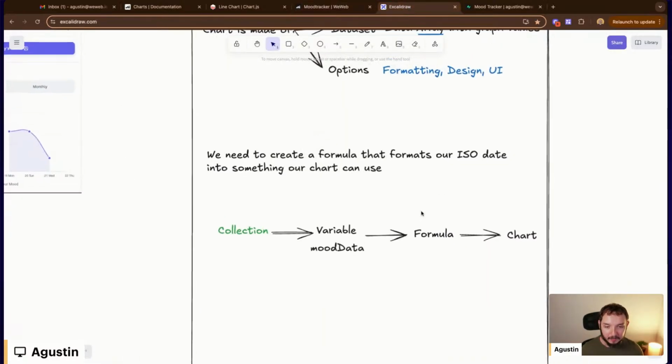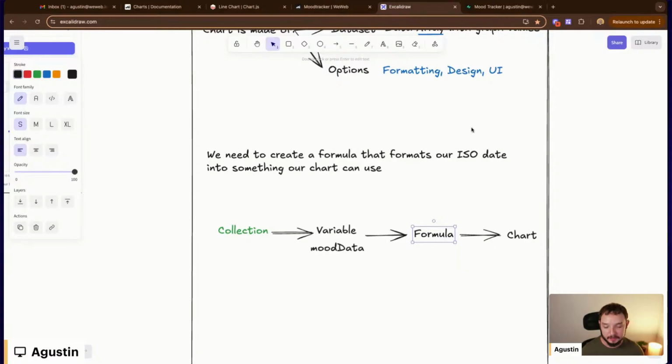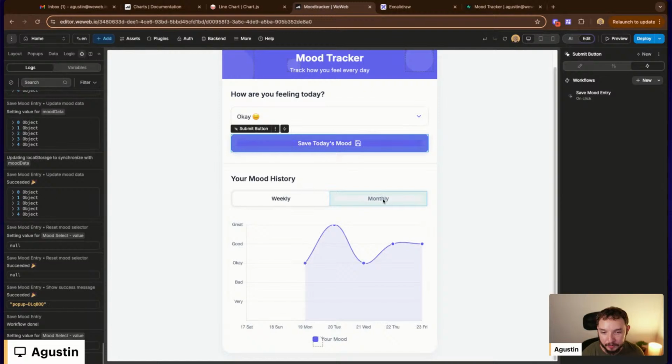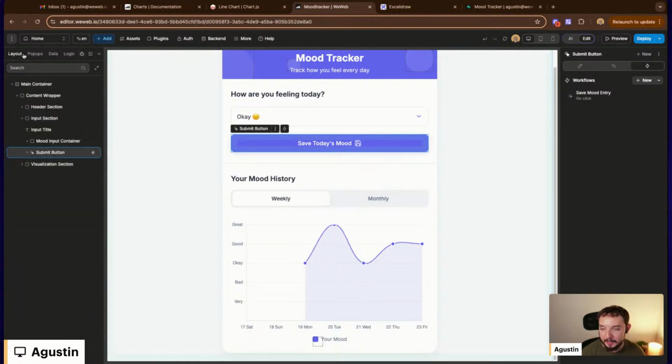And now the hard part is obviously understanding and creating a formula that works. I couldn't do it for the monthly as an example because we had a hard time understanding how to break down past 7 days. Can you imagine like trying to work with the idea of breaking down into 30 days? And we have to use a calendar element for that. So that's quite advanced. Maybe sometime in the future we'll be able to do that.